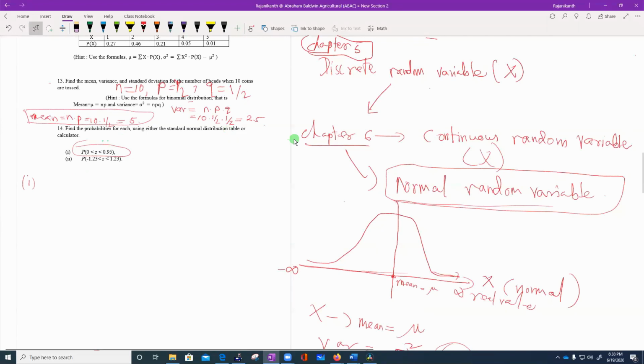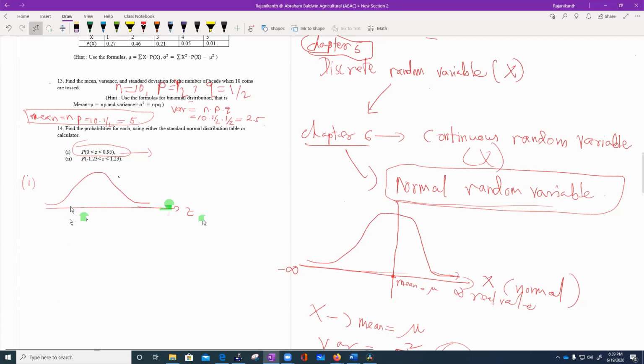Right? Remember just now I told you, if you want to find the probability of two values, it is equivalent to find the area between these two values under the standard normal curve. So I'm drawing the picture for that reason. Okay, they are talking about z here, therefore you need to draw z. If they talk about the x here, you have to write here x. Okay, but for this coming test, I'm going to give you only for z. In the next section, 6.2 onwards, you will find the area for any kind of normal random variable. Now we are talking only the specialized one, which is standard normal, z.